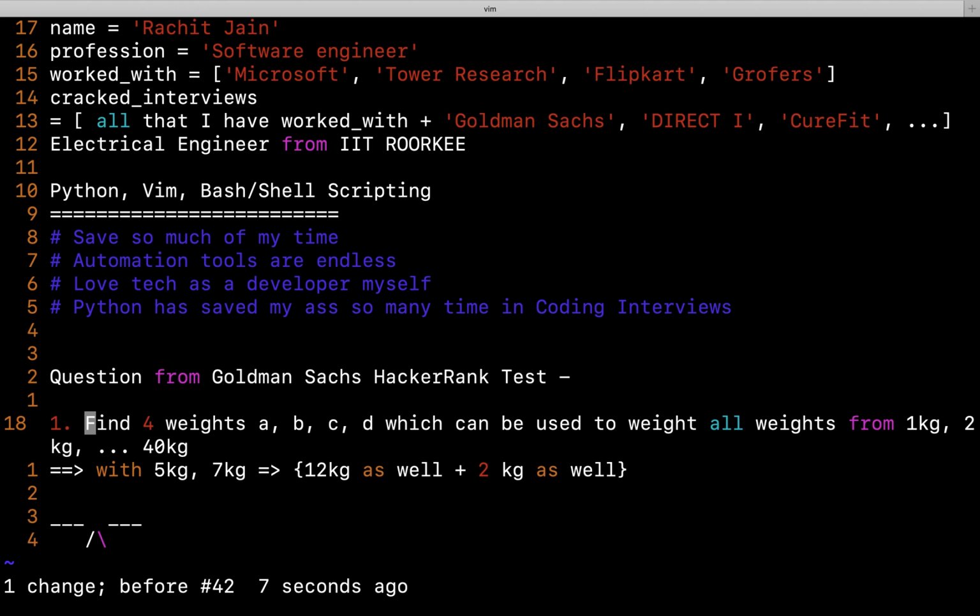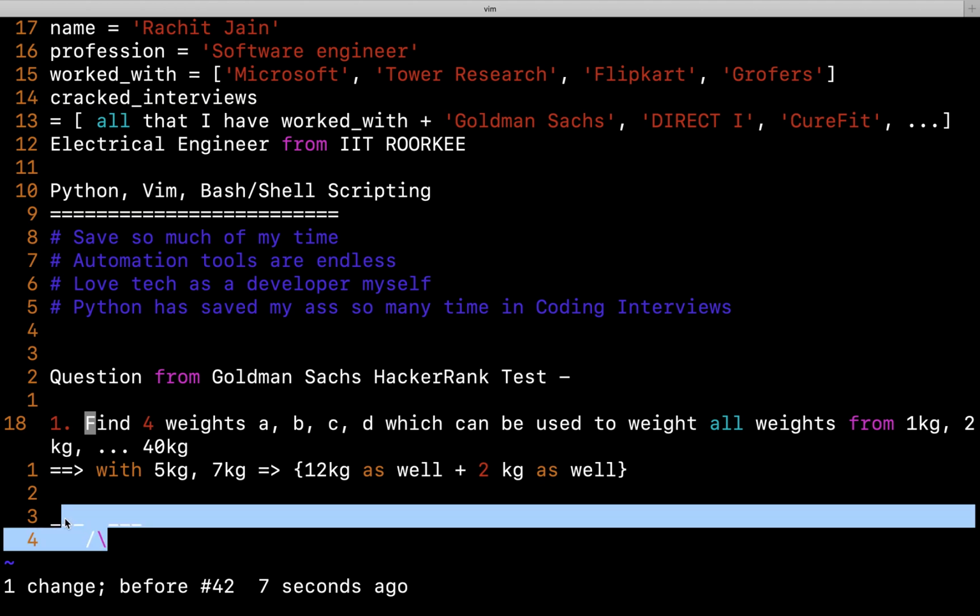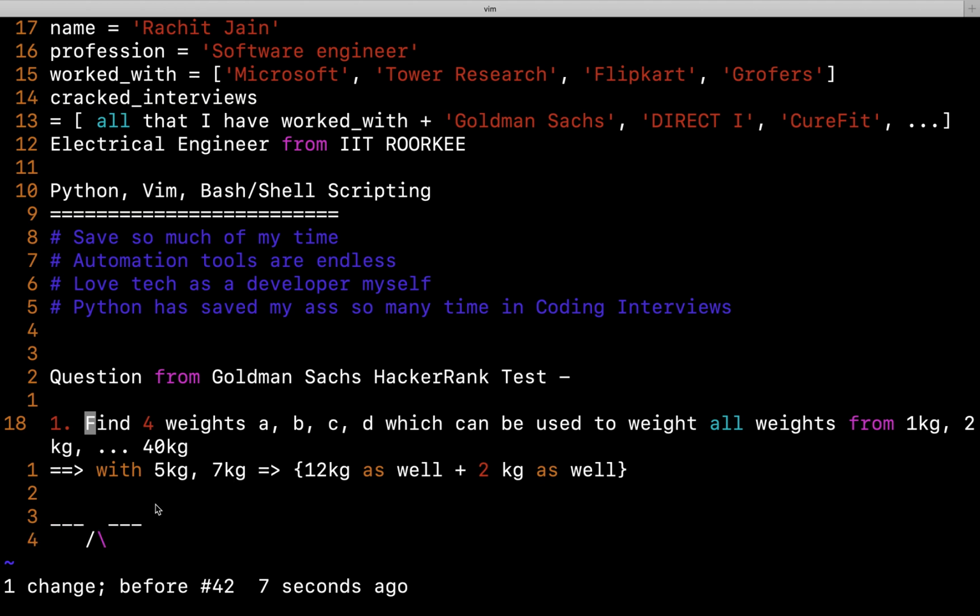So for example, what it means is that you have a weighing balance, like you can see the shape over here. Sorry for the bad drawing. So like for 5 kg and 7 kgs, you can use them to also measure 12 kgs if you combine them, right? And you can also measure 2 kgs. How can you measure 2 kgs? I will quickly show you that.